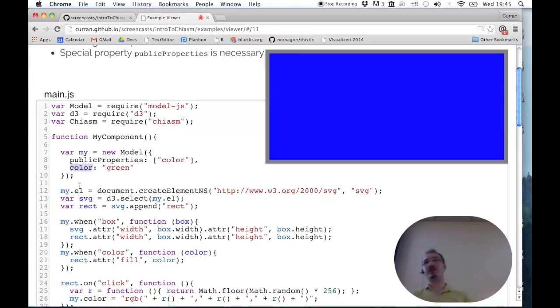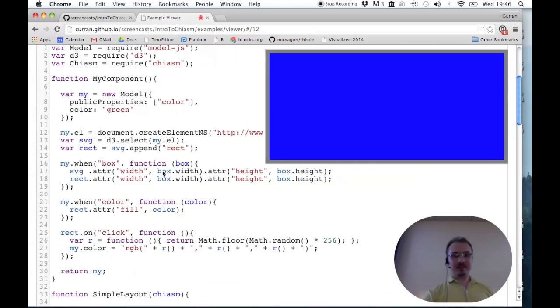And this was a tricky thing that took me a long time to figure out, but the whole system was unstable, because the whole goal of chiasm is to be able to set the configuration over and over again at runtime dynamically, and then it detects the changes and propagates the changes through the system. And so it was unstable without this strict notion of public properties that need to have default values. So this is how chiasm expects public properties to be declared. A special property on the model called public properties, and then each one of these strings corresponds to a property that needs to have a default value at the time the component is constructed.